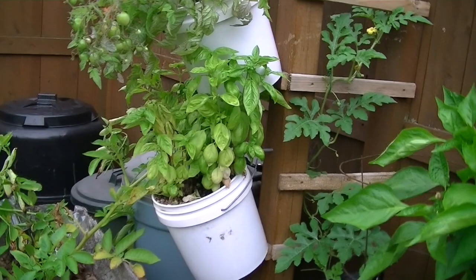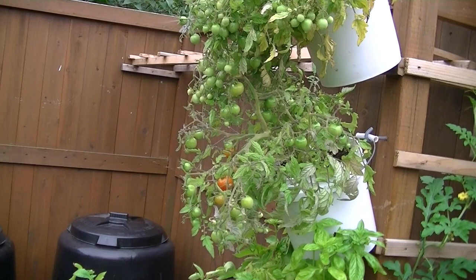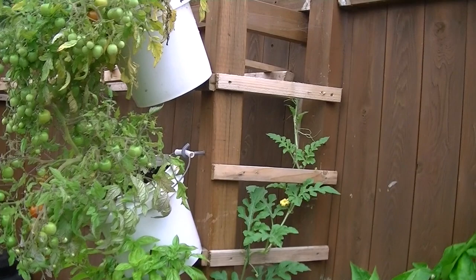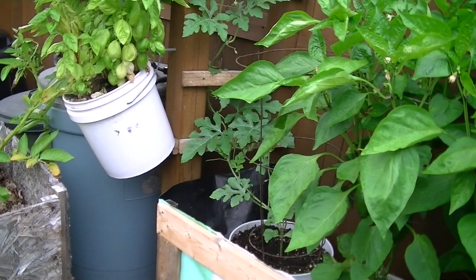This is the herb tower, and this one here is actually tomatoes. Tumbling Tom tomatoes, if I remember correctly. And they are just starting to turn red now. This is the Canadian watermelon. It's starting to put on some growth, and it'll only have about 30 to 45 days left of growing in my area, so we'll see what happens.